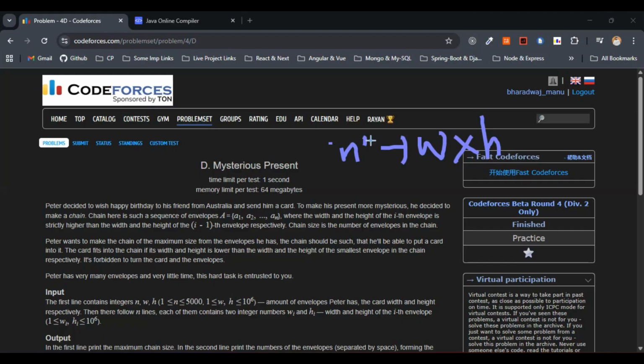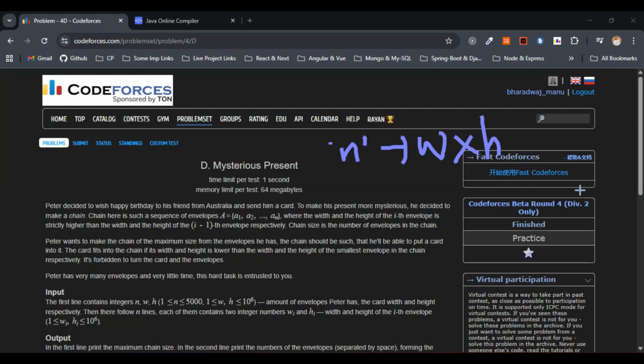We need to find the longest chain of the envelopes where each next envelope has strictly larger width and height than the previous one. So the next envelope we consider has strictly larger width and height than the previous envelope. Just keep this in mind.